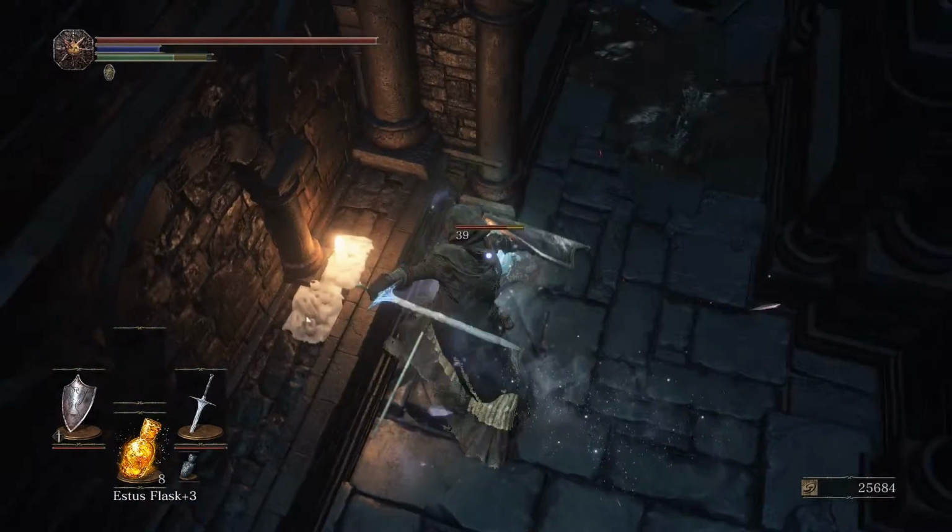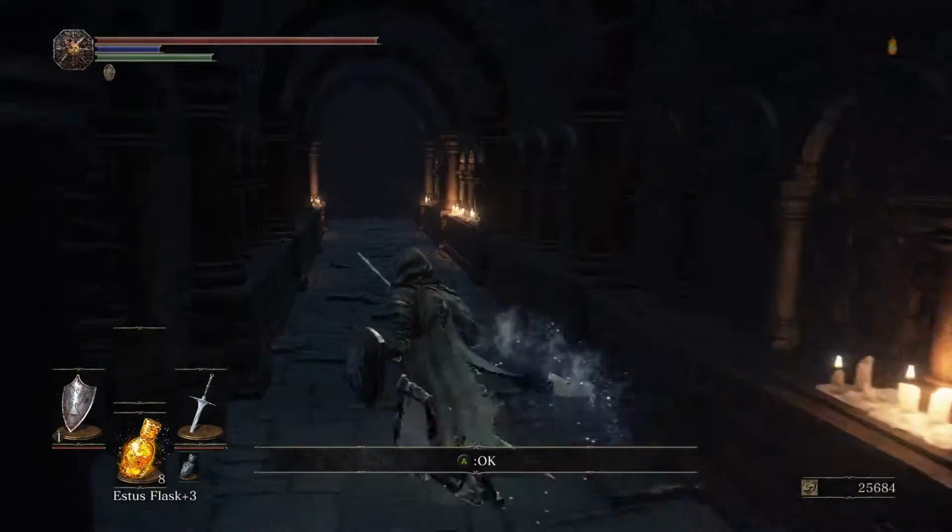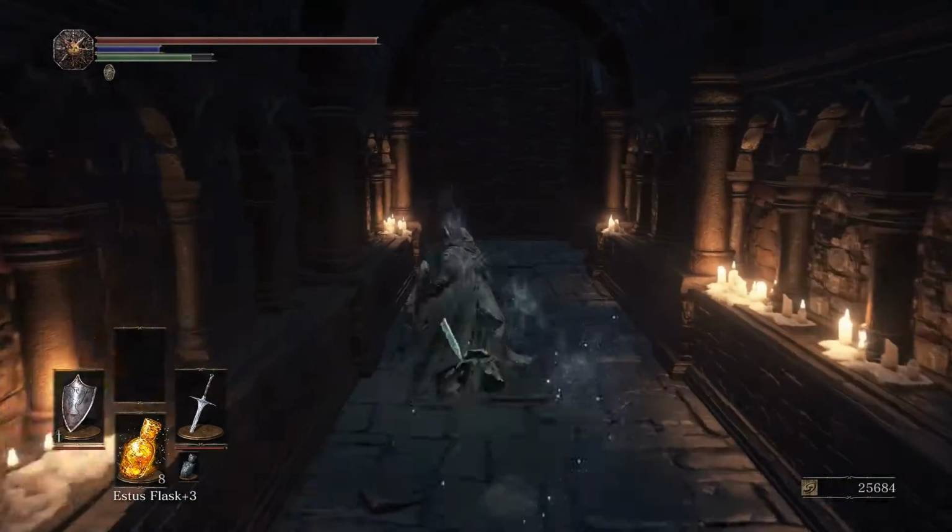Let's start hitting this thing. Nice, he's in a corner. Yeah! Two Twinkling Titanite and no damn holes for me.